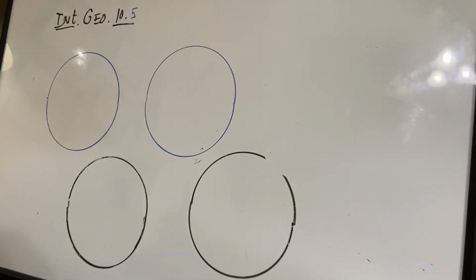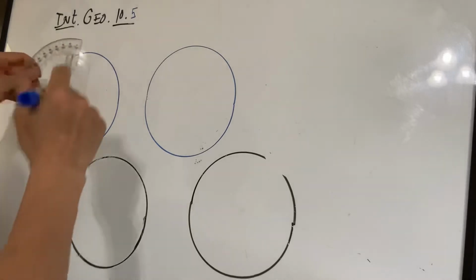All right, now this is 10.5 integrated geometry, and we now look at the angle relationships in a circle. We have several cases that you will see of the relationship of the angle and its circles. Here we go. First, we'll look at the angle that is made up by the tangent and a chord that intersect at one point together.